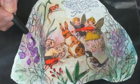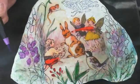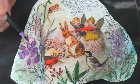So yeah, I just wanted to show you really quick. So this way you can pretty much paint anywhere. But see how nice that comes out?